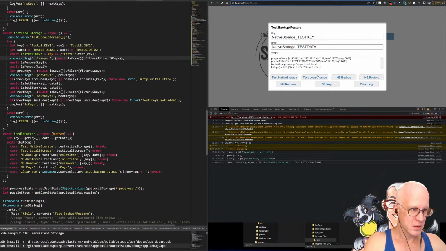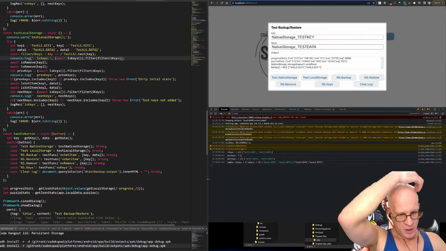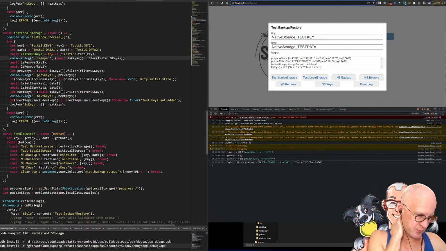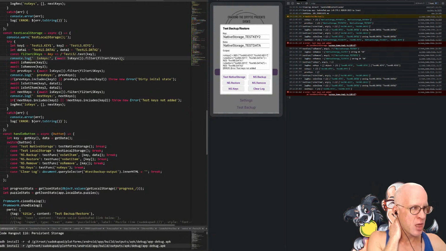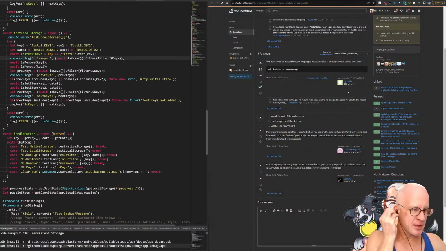Okay, test. All right, so we start with these. After removing them, they're not there. After adding them, they're there. All right, and I'm not even going to worry about checking the data for now. I just want to see if there's a difference between the two. All right, time to do another build. I have a sneaking suspicion, though, and this would be kind of bad, that basically the issue that causes local storage to not work also causes native storage to not work.